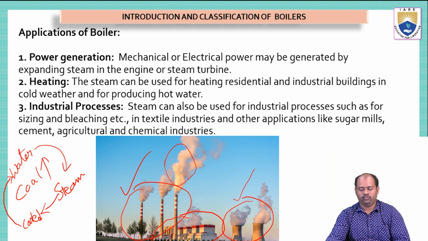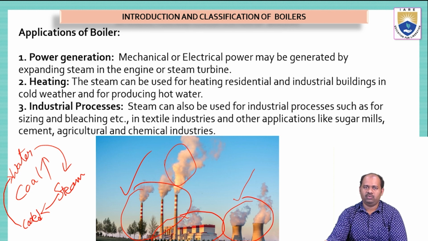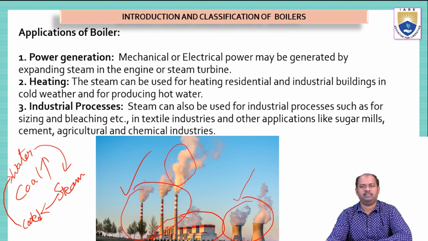That is because water is scarce on planet Earth. We have a lot of water, but still we have to save and protect the water bodies. So that is why here the steam is again cooled down and converted into water for reuse. So these are some of the applications of boilers.